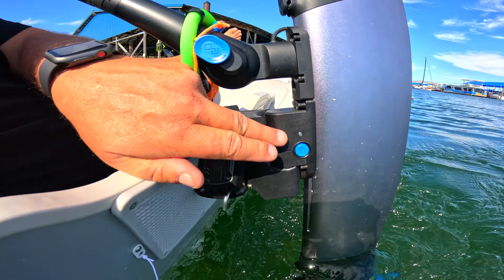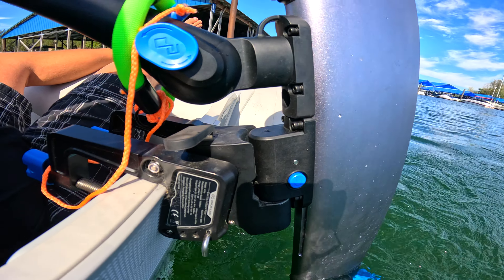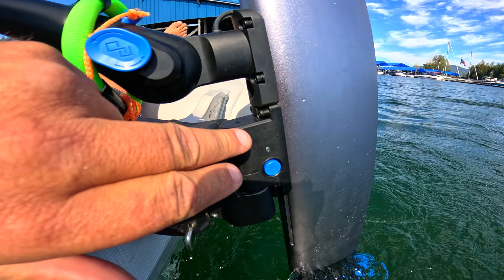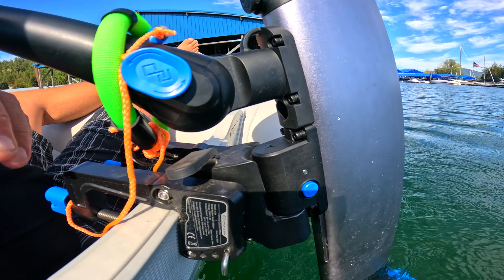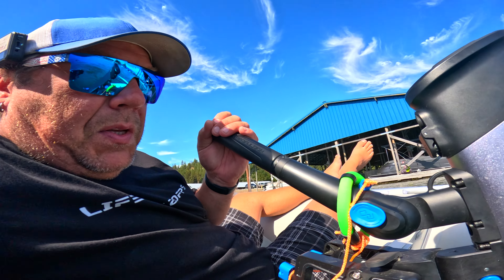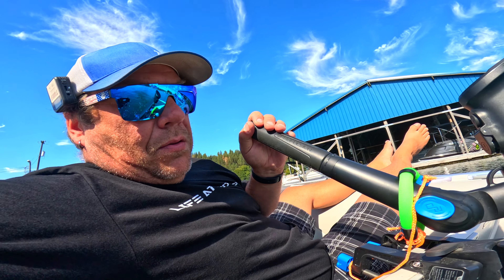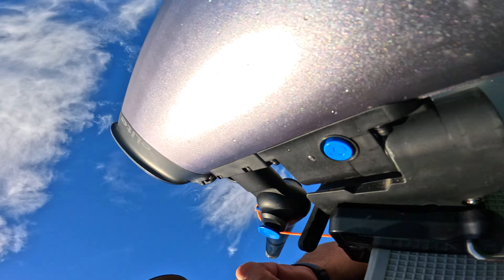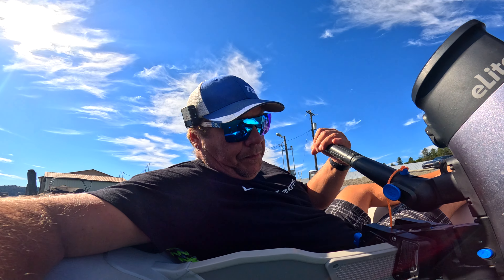Some of my nitpicking gripes: this piece down here just seems to be a little janky and loose. Over the winter I don't know, maybe we're supposed to lube this little shaft up here. I think the overall construction could have been maybe aluminum or stainless. Just every time, especially when I'm actually putting pressure behind it and you're at this angle — super stiff turn. It feels like I'm going to break something every time. There is a set screw under here. I did try to fiddle with that a little bit; it didn't really seem to help. This whole thing should be made out of stainless or aluminum.